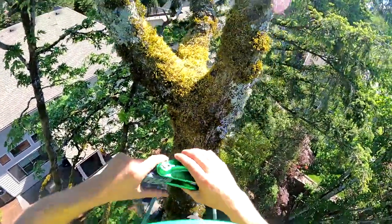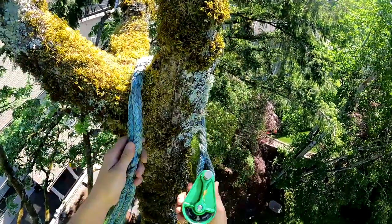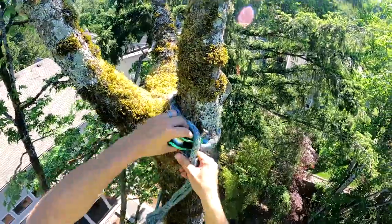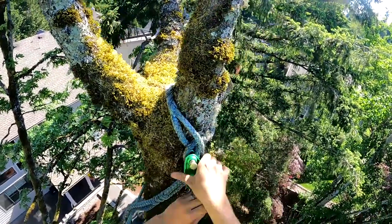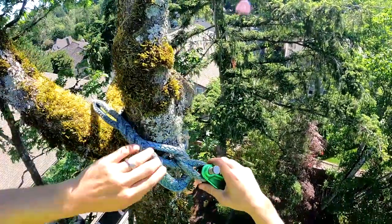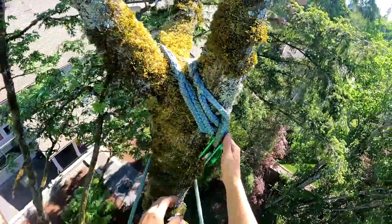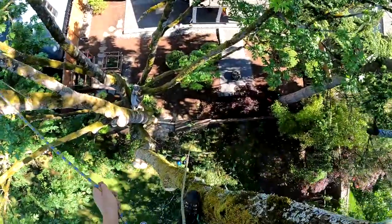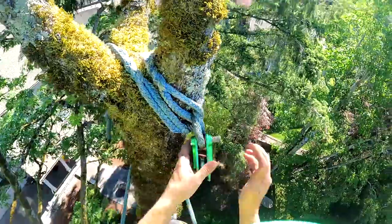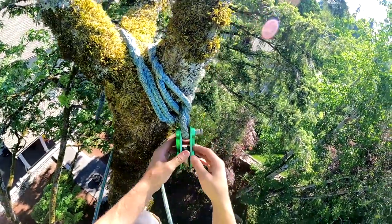Just a half inch ISC block. I use this for like 90% of my rigging. I really like this thing. It's just half inch. You know, we don't need a big rope crew. We don't need a huge rope for this stuff. Half inch is good. And I try never to open this when I've got people below me, because if I drop this and it hit them in the head, that would seriously hurt.